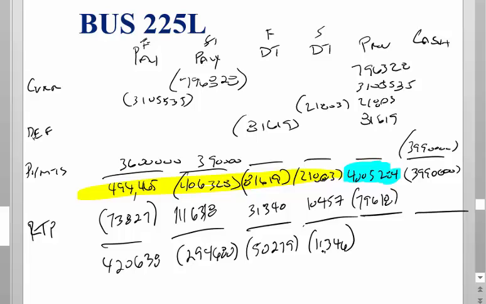Okay, so now we have my corrected ending balances, right? And this is sort of, if I could go back to year one and fix my balance sheet, this is what I would do. I'd fix my payable and I'd make them these balances. I'd fix my deferreds and I'd make them the new balances, right? That's what I would do.